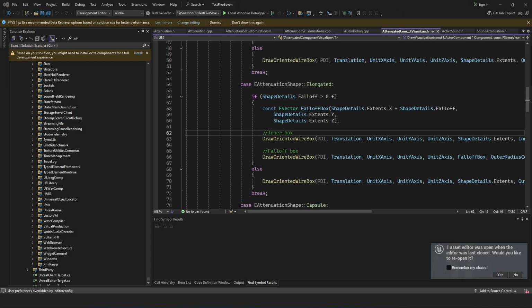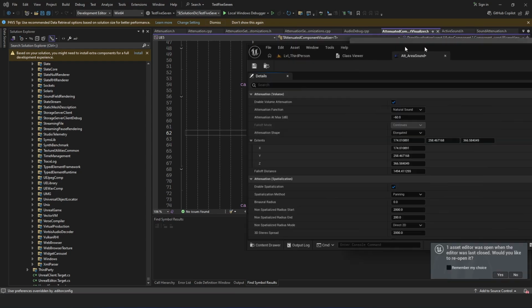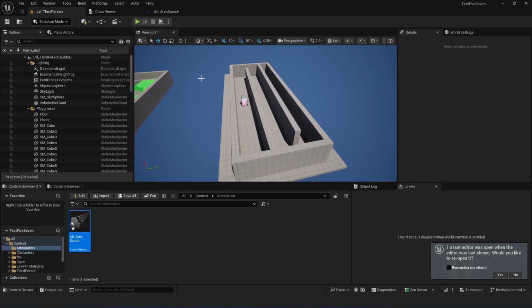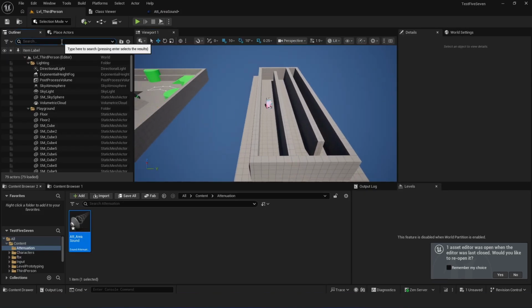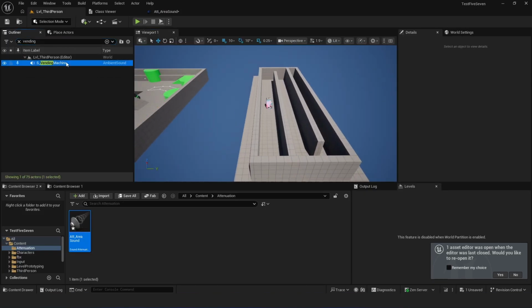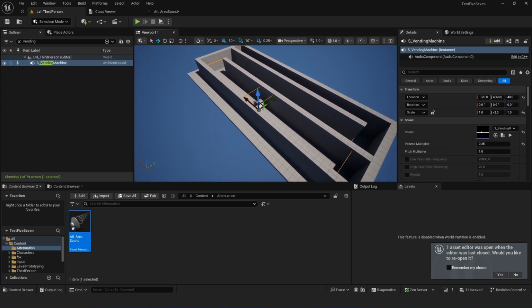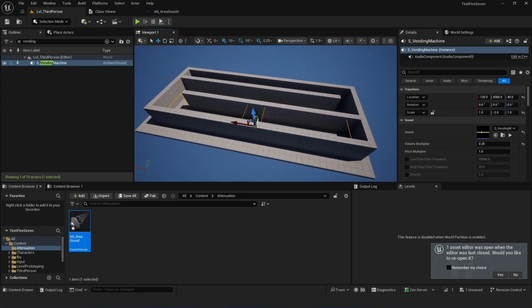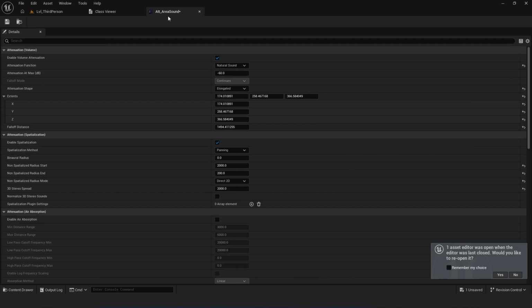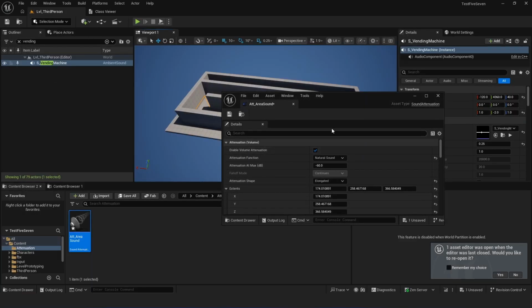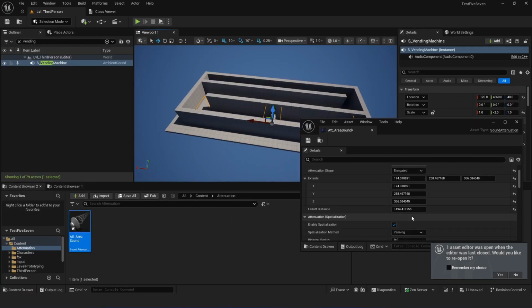So again, if I come back to the project, I'll show you what I mean by that. We'll select our sound here. So it's these lines that you can see. If I pull this down and then change the fall off, it's that visualizer there that you're seeing.